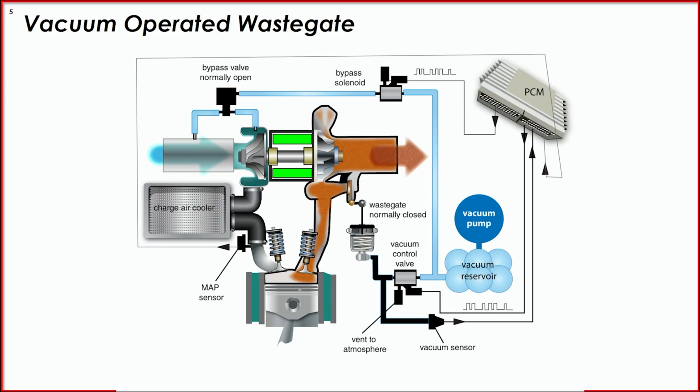Now an example of a vacuum actuated one, we've got the 2-liter EcoBoost, which was introduced with a vacuum actuated wastegate. And this is going to use a bypass valve on the compressor to regulate the incoming boost. We'll talk about bypass here in a second. Now this can assist in the control of the wastegate position at all engine conditions. The wastegate can be opened at some partial load conditions to reduce the back pressure on the engine, and this is going to reduce the pumping losses and improve efficiency and fuel economy. So it just depends on the manufacturer and what they're trying to accomplish, whether they're going to use pressure or vacuum operated or whether they're going to use a bypass system.